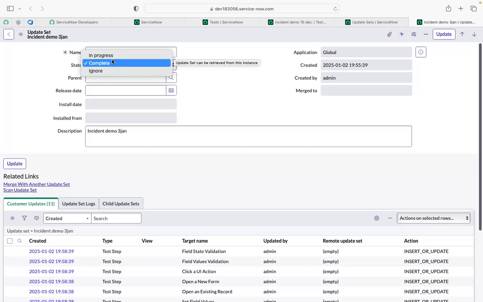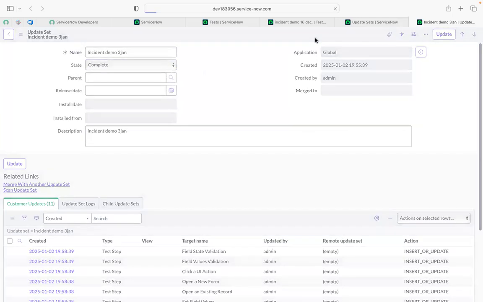If we use in progress, that means you are still working on that update set, right? If we keep it complete, the update set has been completed. If we take ignore, you have ignored that update set, that means it is no more in use, guys, right? So I want to keep the state complete, and I will save this record.